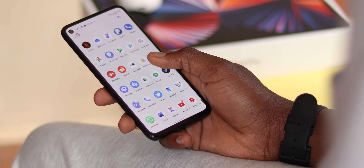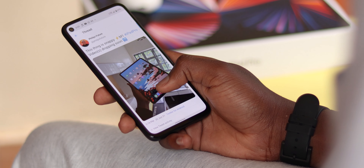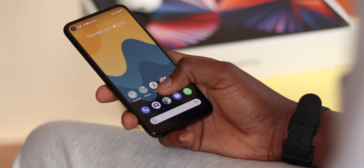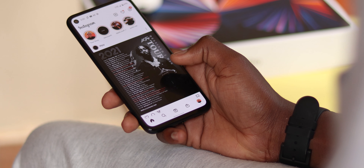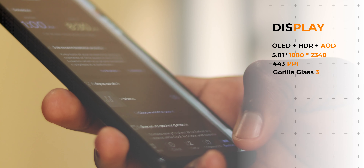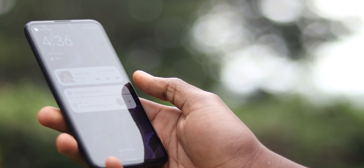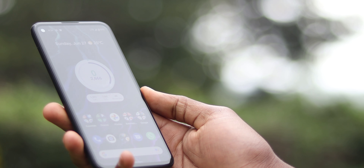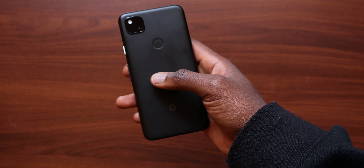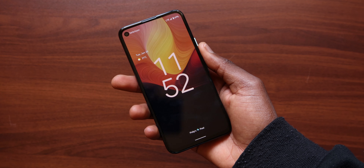On the front is where things get interesting in a good way. The display goes from edge to edge, which is not what we knew about older Google Pixels. It's a beautiful display and one of the reasons I considered picking it up. Other than the fact that the bottom bezel is slightly wider than the rest, it's a 5.81-inch 1080p OLED display. I found myself in situations under direct sunlight where this display is still viewable and usable with no problems, and being an OLED panel means you get always-on display, which I have running all day long with just a small impact on battery life.